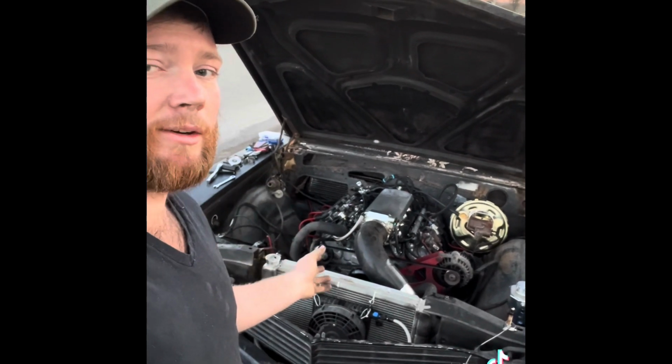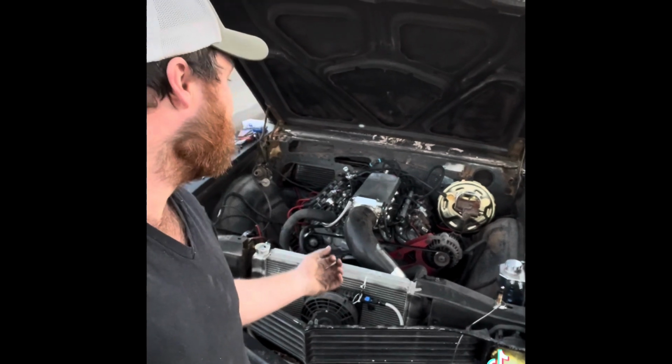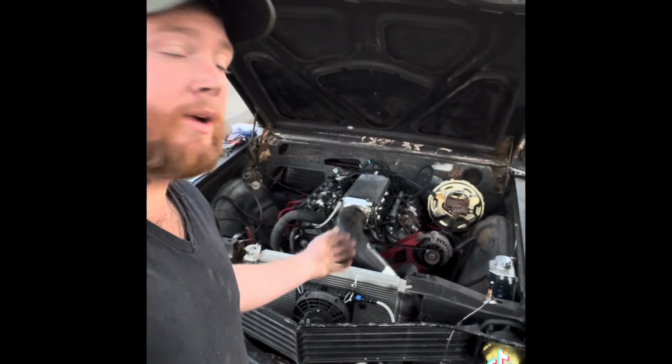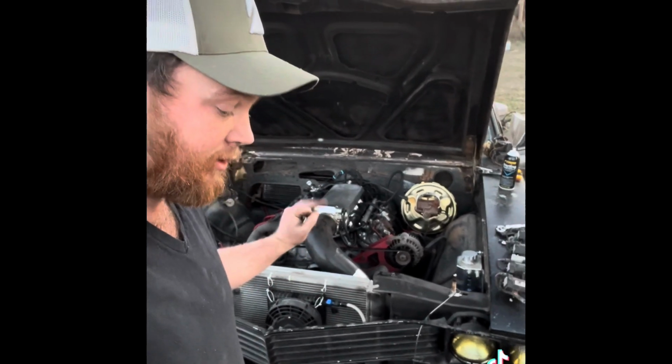I replaced an injector today because it stuck open and hydrolocked the engine. That was what I worked on today. So now I'm going to start it up, and it's probably still going to sound like shit. I know there's still a miss somewhere. It's just got to sort out where it's at, but it does start and run idle on its own.